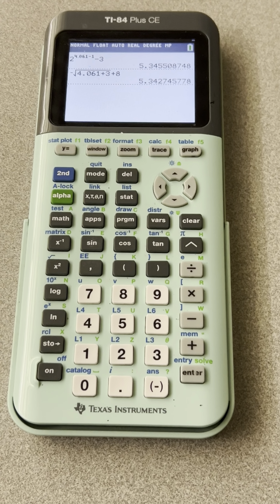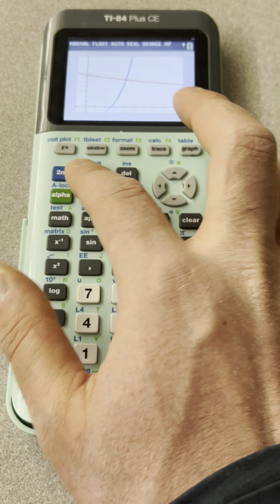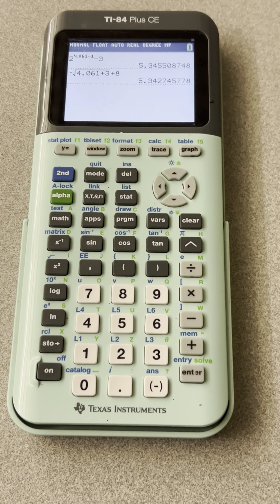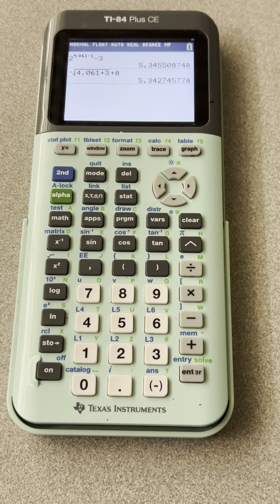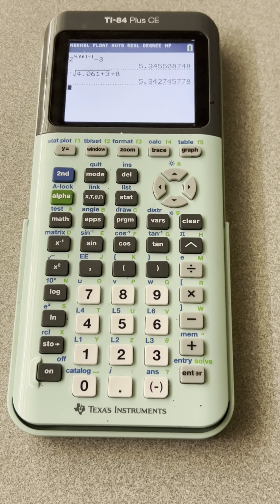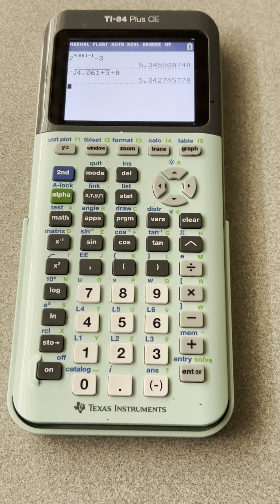If you round your answer on the graph screen, then when you're checking your answer, your decimal places will be a little bit off. That being said, these are definitely close enough that I can say, yeah, this is the right answer. So there you go. Now, I'm going to just sneak in a few extra things into this video as well.